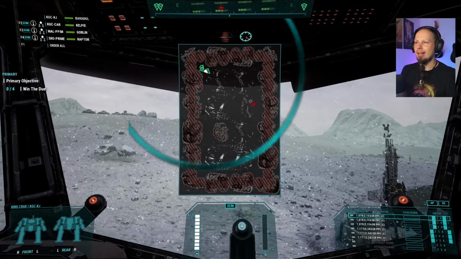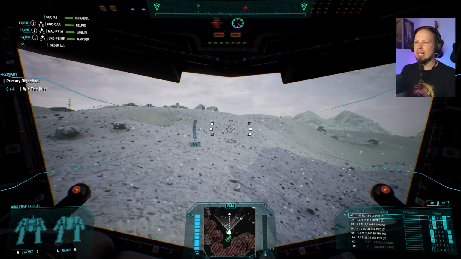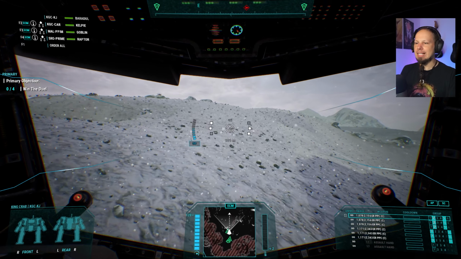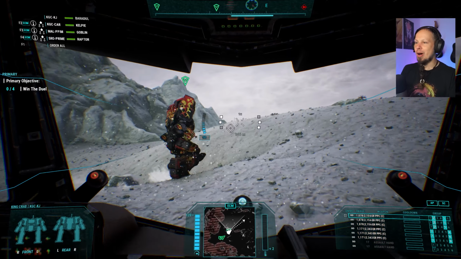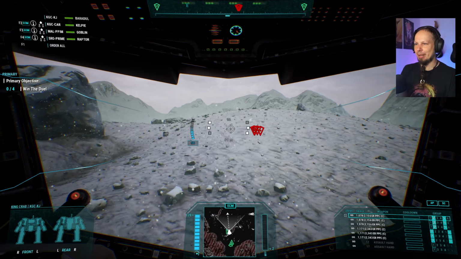There they are. Oh, there's the dropship. Very good. Okay, so we have a supercharger. We can use it just to get into a nice advanced position. Oh, the Mauler as well. Look at how fast he's going. Oh, it's good to have a battle buddy with me.